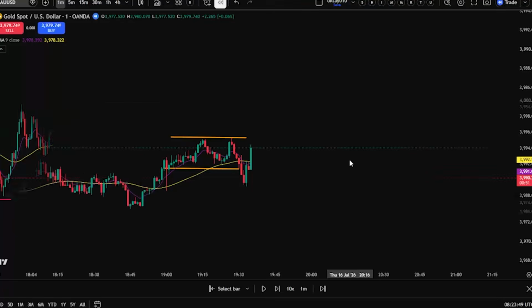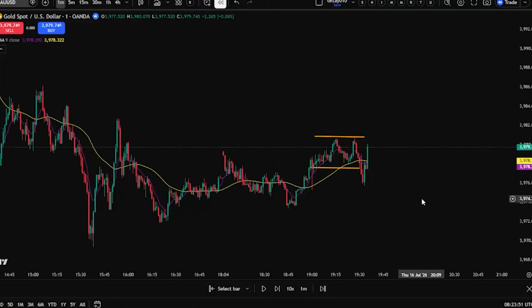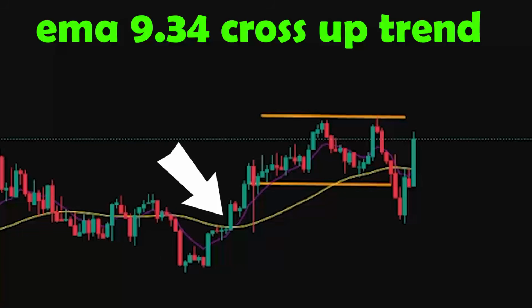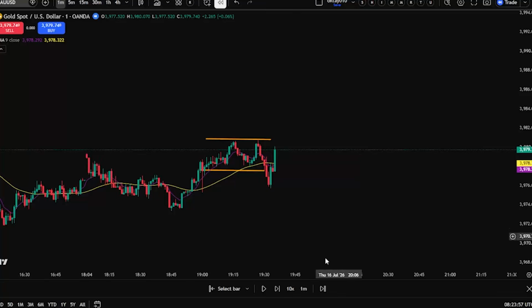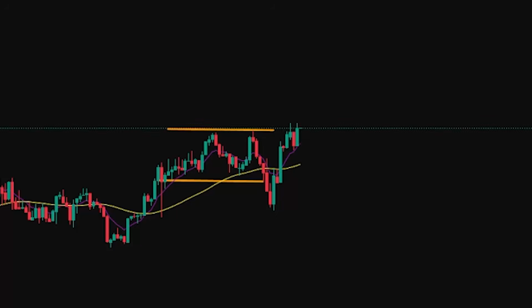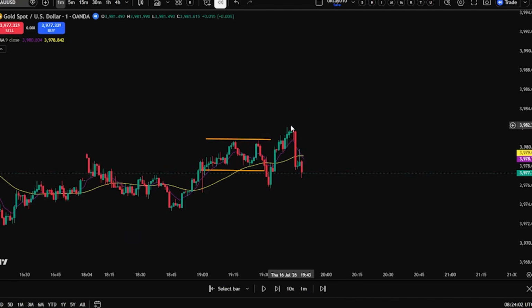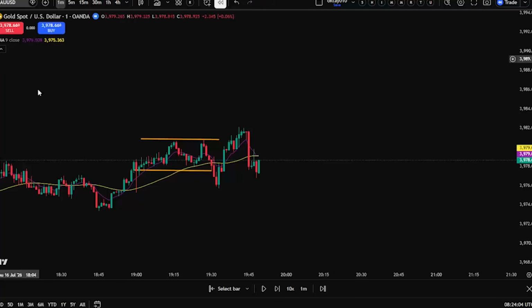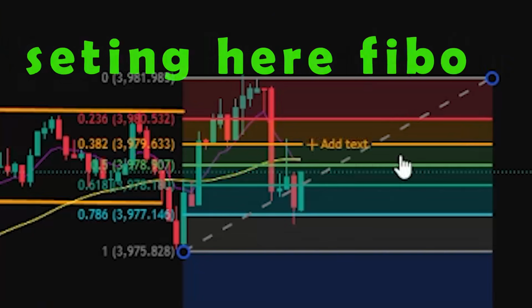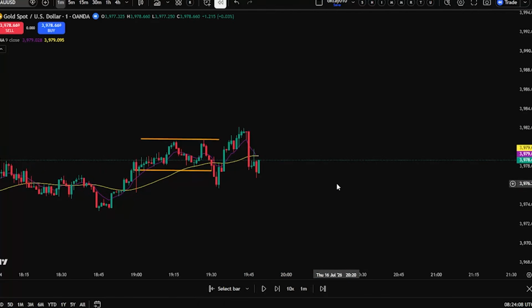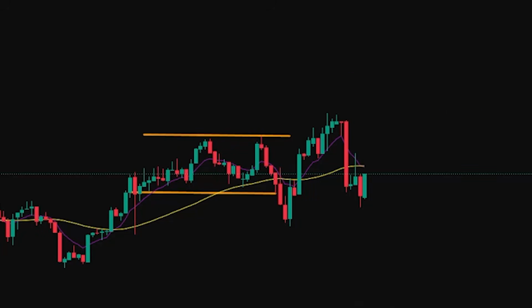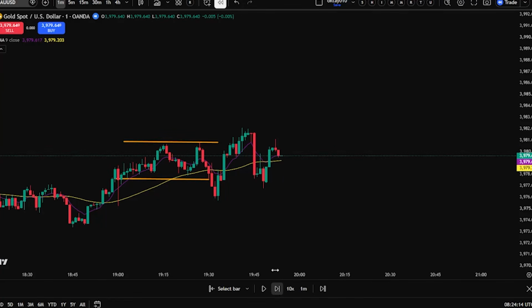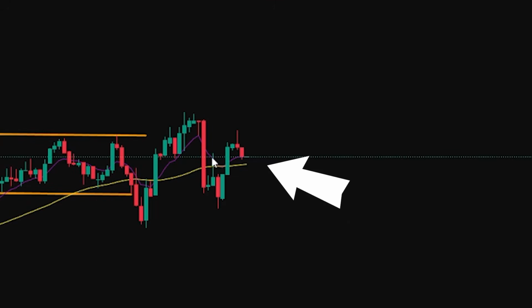First trade. Here we see that the EMA9 is above the EMA34, so the short-term trend is bullish. The price has made a strong move upwards and then entered a correction. We place the Fibonacci on the main move, and we see that the price has returned to the appropriate range. Now we wait for confirmation. A small liquidity gathering has taken place, and then the price shows the strength of the buyers again. Here the entry is made.